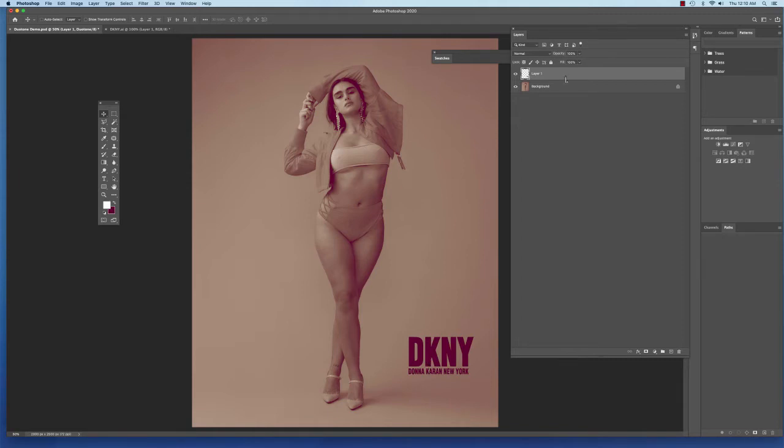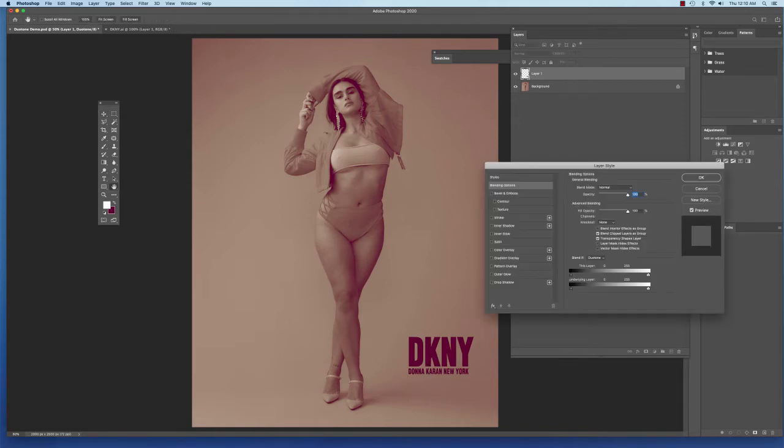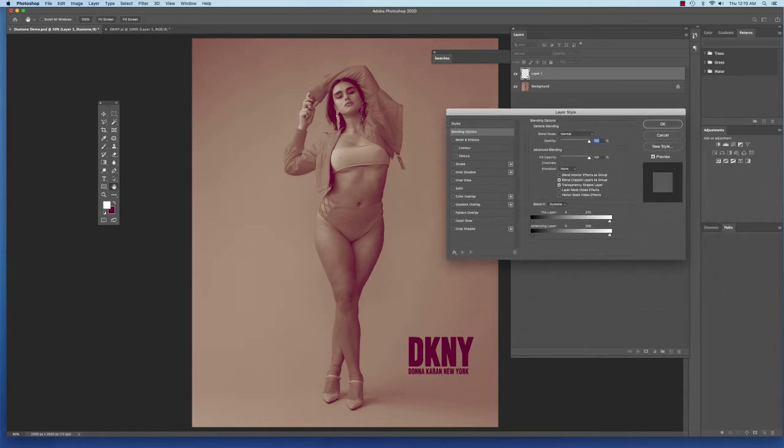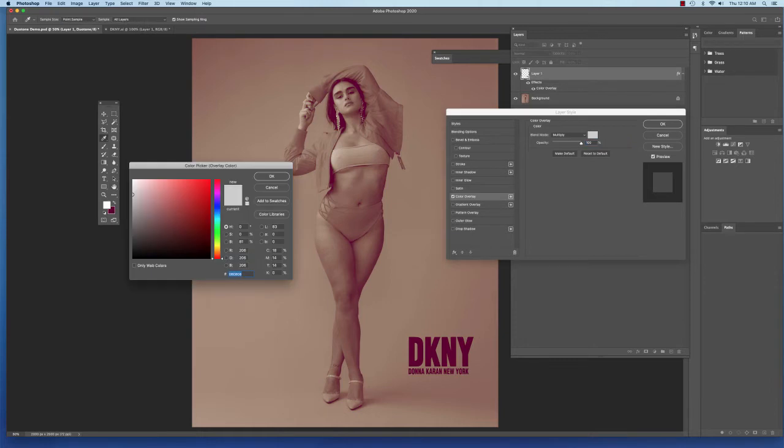So what I can do is I double click on the layers, I get my layer styles, and one of the things I'm going to look at is the color overlay. The color overlay literally puts a color on top of it. Usually by default it's multiplying, and by default it's also white. I could change that color to whatever I want. Right now it's kind of an off white. I want it to be a pure white. So now it's a pure white.